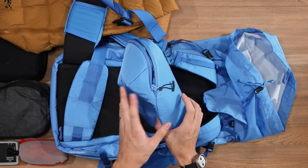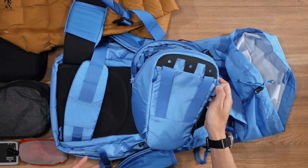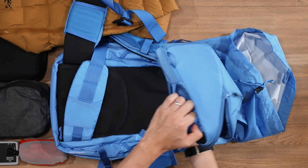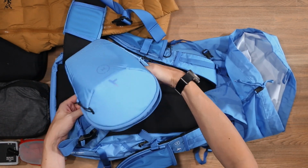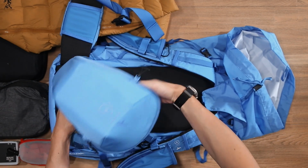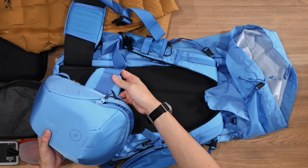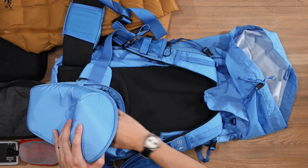It uses YKK zippers, it's got a number of different loops, it's got accessory loops so that you can attach it on the sides of the bag if you wanted to, or even potentially other backpacks. It's got these two back loops that actually allow you to slip it through one of the sides of the waist belt. So if I just demonstrate it for you now. That's a somewhat lazy way of securing the bag onto the waist belt, but then you can store your camera on the side there if you wanted to.